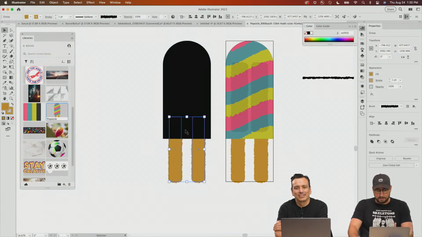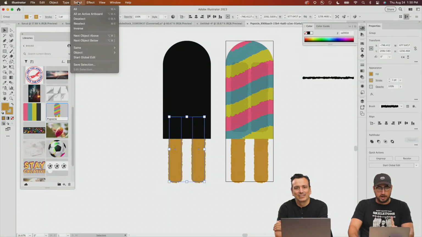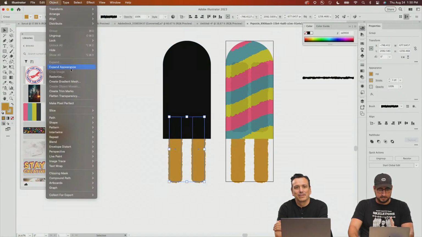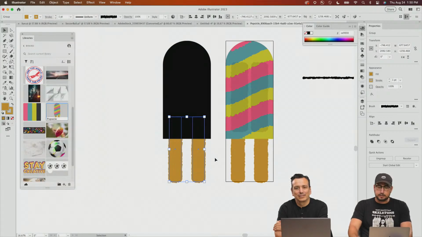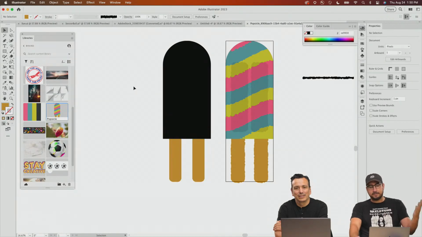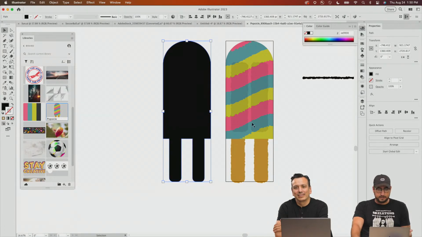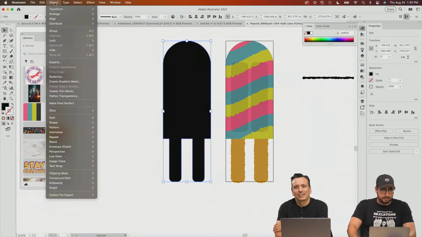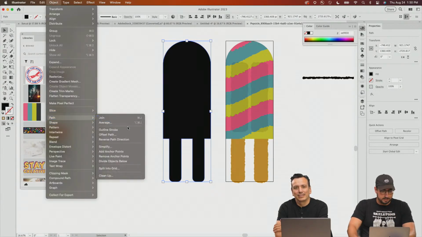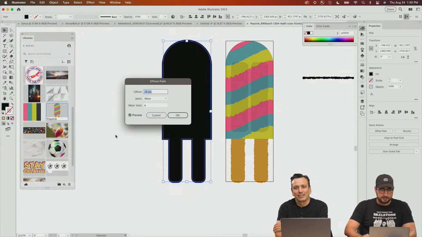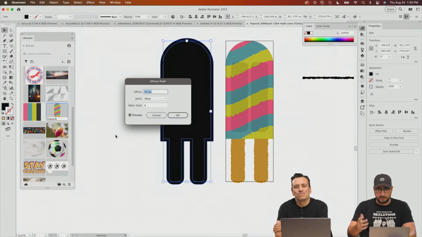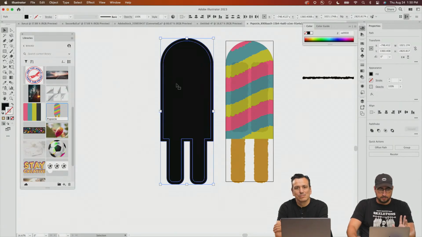Down here, a little more complicated. We're gonna need to go to Object and Expand because we do need all these little pieces. We might not. Let's take the stroke off, actually. We don't need the stroke on there. All right, so we have the basic outline now. We can select all this, and then we are going to, boom, Pathfinder it, and then use Offset Path. Offset Path allows us to add just a little bit of space outside of it, and this is going to give us that really cool kind of look.